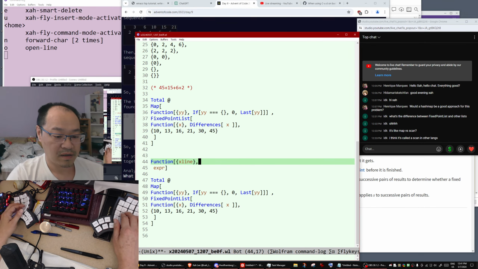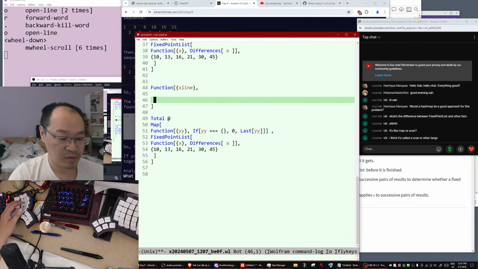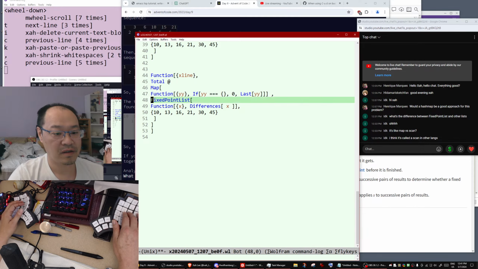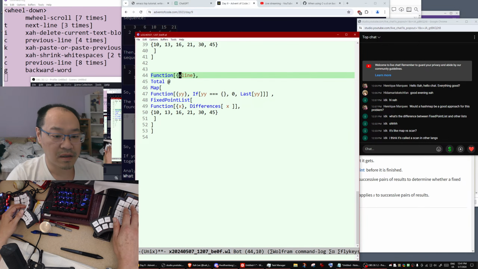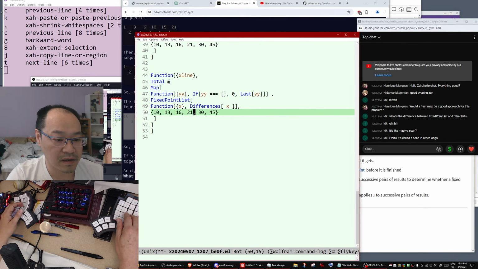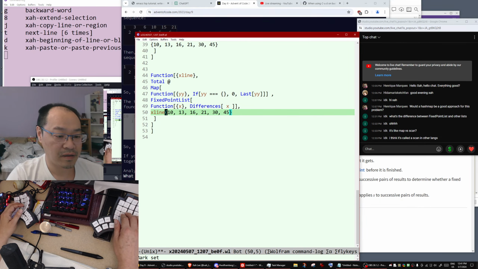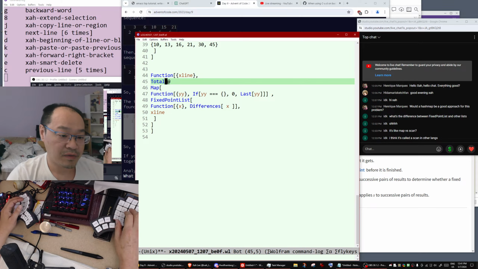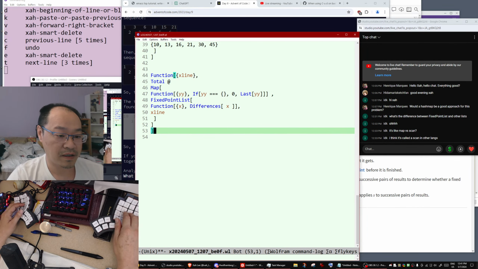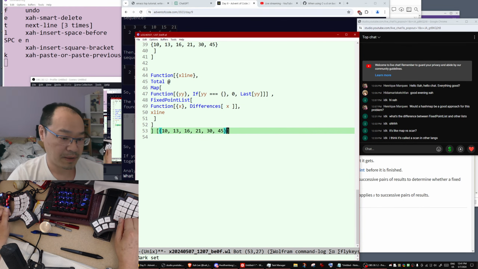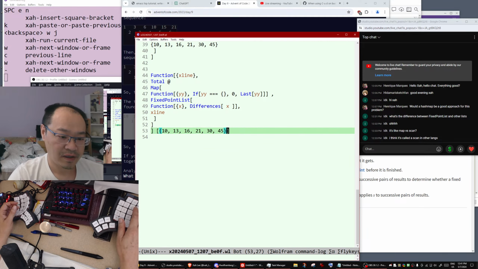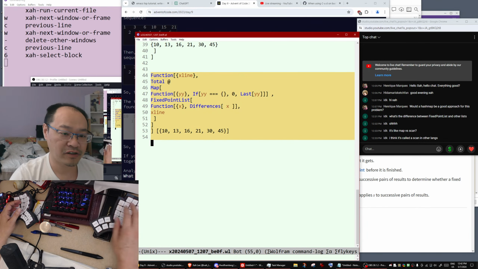And what the function does is this thing. That's the body of the function. But what is the line? Well, the line is here. Okay, so the line goes here. So this is now a function, and all we have to do is apply this function to, for example, that line. Let's run it. 68. Beautiful.